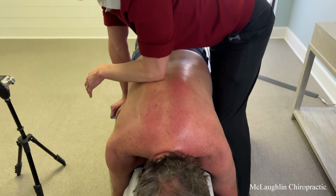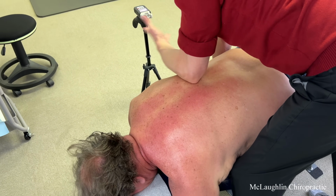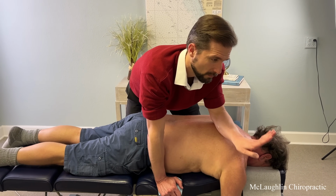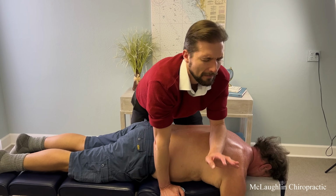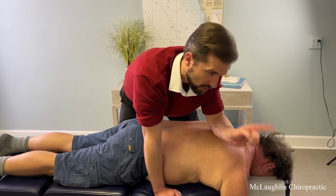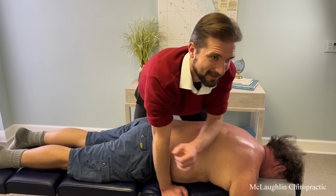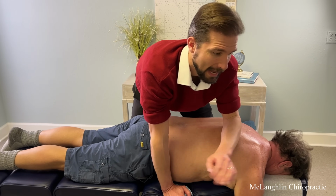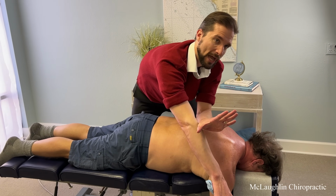X-rays, we can't see everything. 1895, it's better than nothing. MRIs are like the 70s. At least we're in the last 100 years. I think of it like Plato's allegory of the cave, right? The prisoners are in the cave, faced away from the opening, and the shadows of the people walking at the entrance are cast on the back wall, and the shadows become their reality. They've been in the cave for so long that they think the shadows are people. They're not people, they're an image of something behind you. That's X-rays. You're looking at a shadow of what you're looking at. You're not seeing the real thing. You're shining a flashlight on my hand, and then you're looking at the wall, and making a judgment of what this is based on what the shadow looks like.